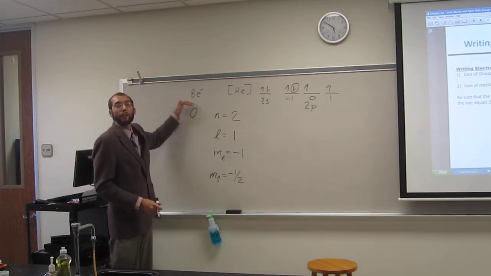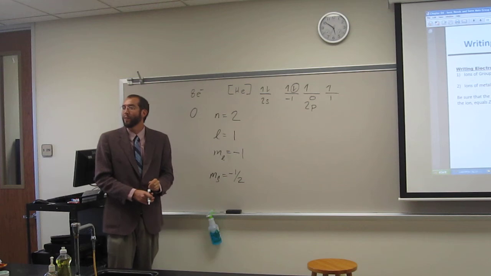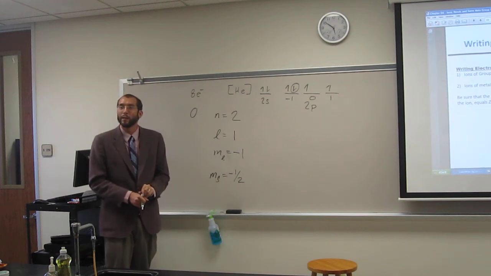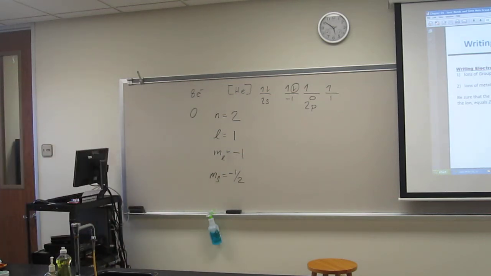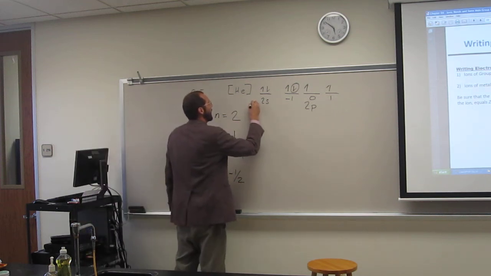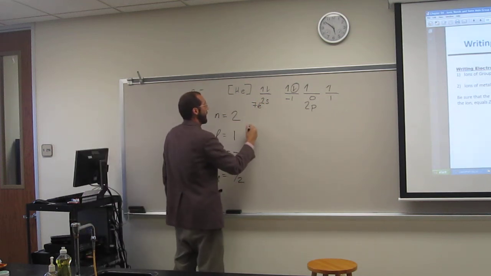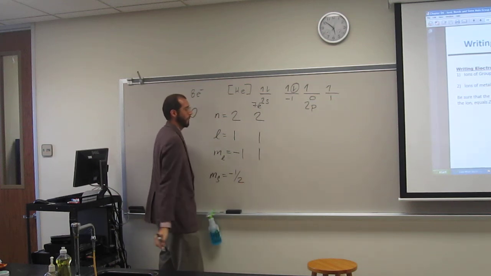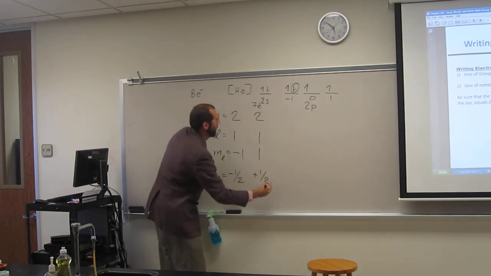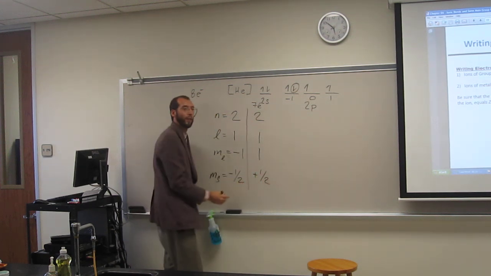So that's the 8th electron. The 7th electron, would that have different or the same quantum numbers? Different. Different, right? Different, almost the same, a lot the same, right? But a little bit different, yeah. Yeah, there's some things that are, yeah, but n and l will be the same, right? But m sub l will be different, right? That would be, let's do, let's do the 7th electron. So that was the 8th, let's do the 7th electron. So n would be 2, l would be 1, what's m sub l? 1. 1, and m sub s? Positive. Positive 1 half. Yeah, positive 1 half if we're doing our little convention that we were saying, right?